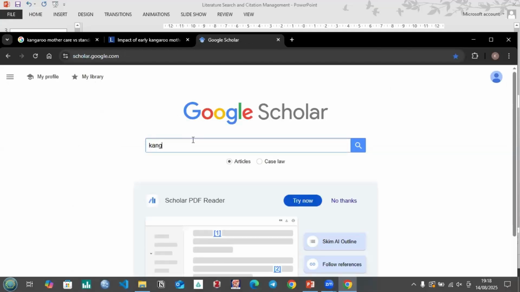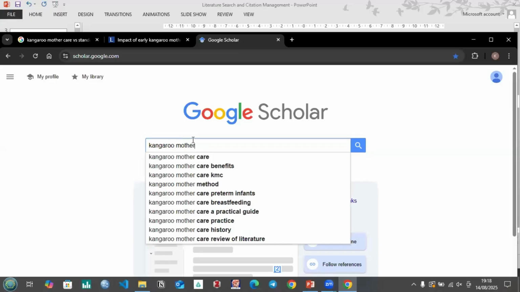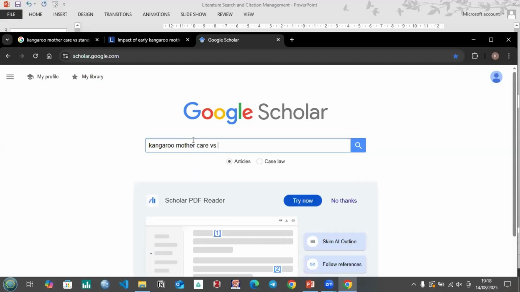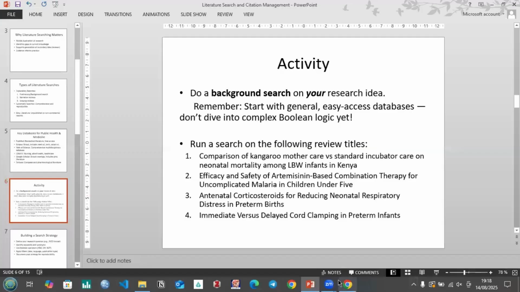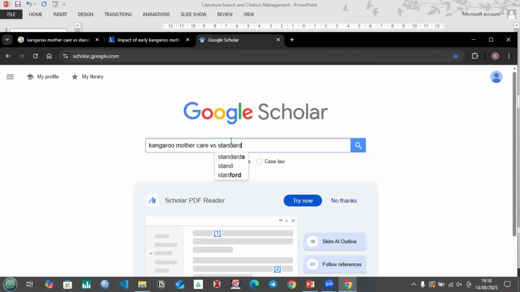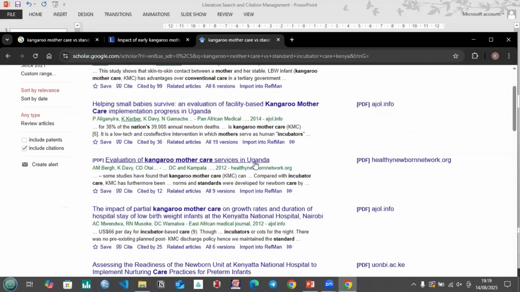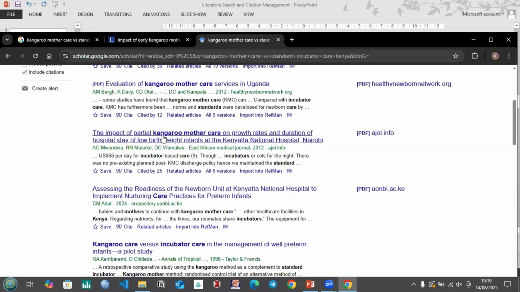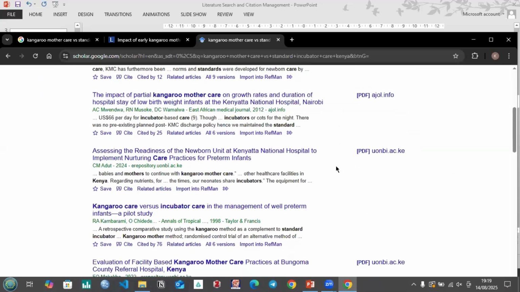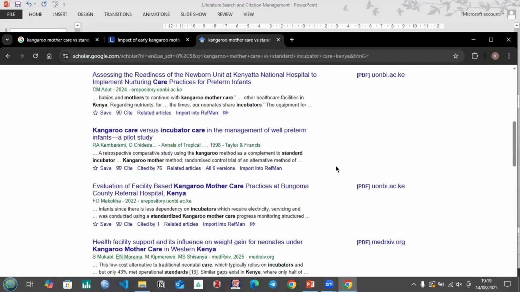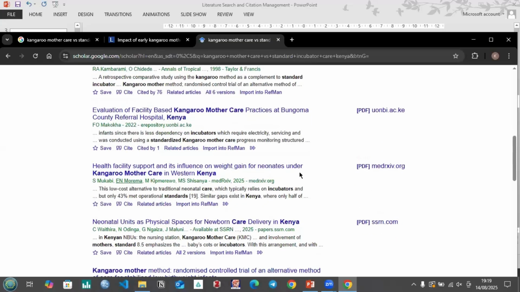And we'll see versus conventional, or what word were we using? Standard incubator care. Okay. So we're seeing a study in Nigeria, we're seeing a study in Uganda. Here, impact of partial kangaroo mother care. Okay, this was done in 1998.